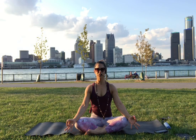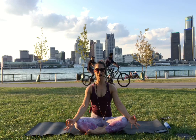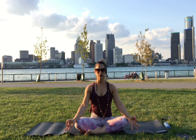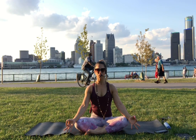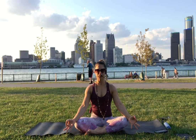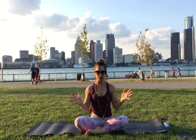Set your intention. What do you want to get out of your time here? Know that you have the ability to get to your goals. Empowering yourself, empowering your mind. Bringing your hands to your heart.